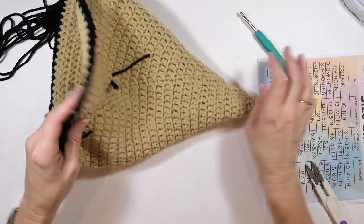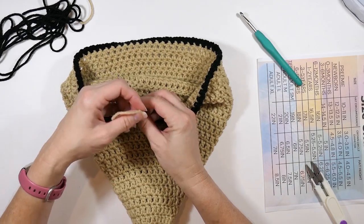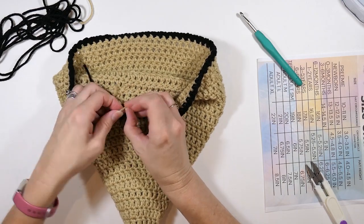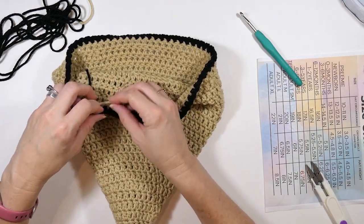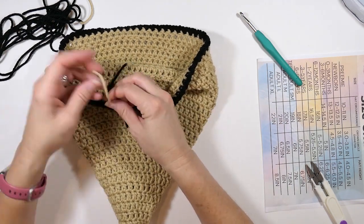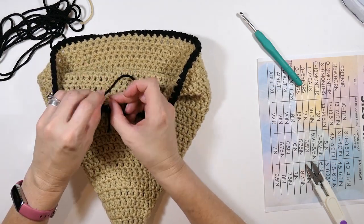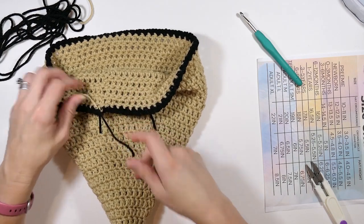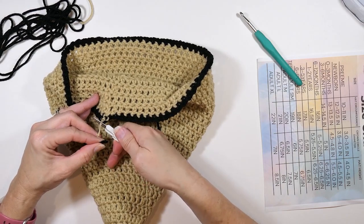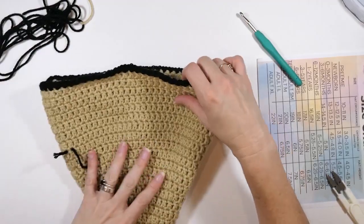I'm pulling everything to the back, and then I'm just going to tie this off. And if you're afraid it might come undone after you tie it off, you could always put a little fabric glue on there. Fabric glue doesn't leave it quite as stiff as regular glue would. But really I don't even think that's necessary. This is a pretty tight knot, but you can if you want to. And then I'm just going to cut those pieces of yarn that are hanging there, and then I'm going to turn it over.